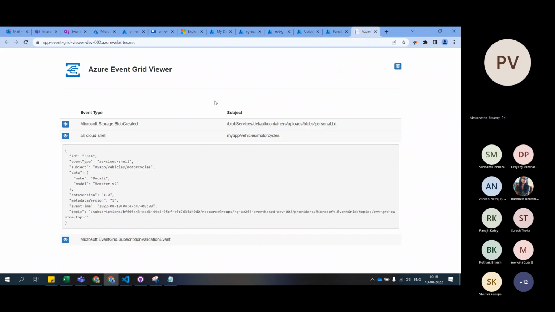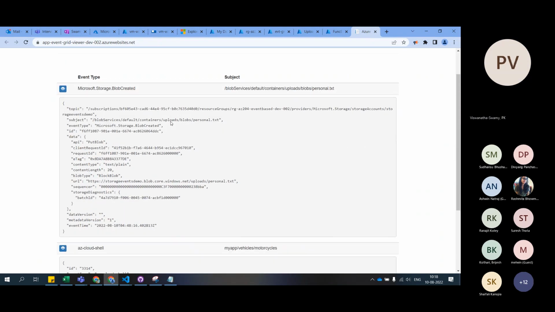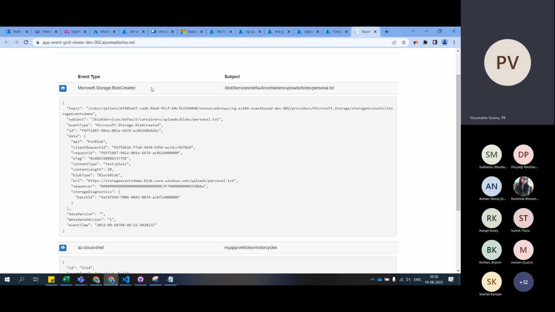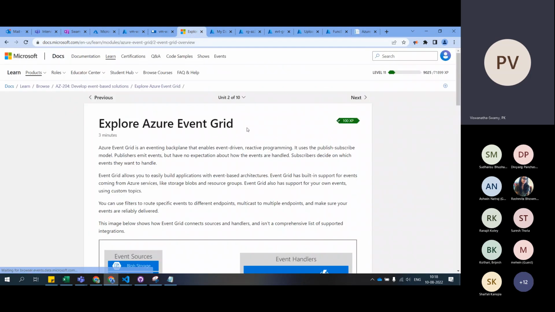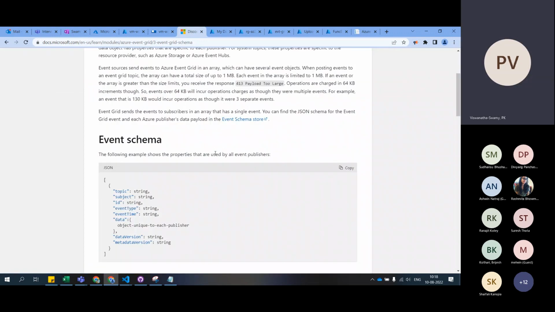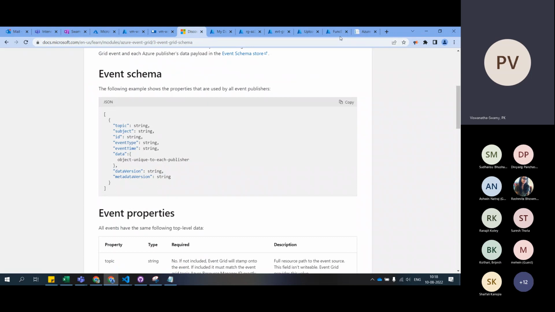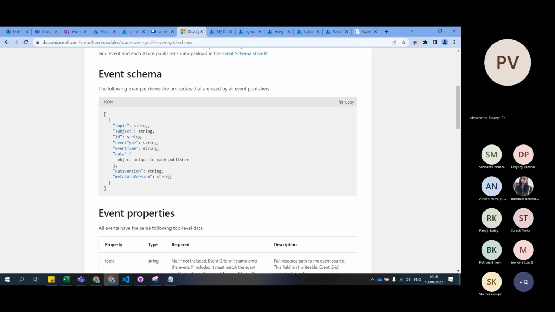That appeared here. You see the schema difference. So this is coming from the system, and this is coming from the custom topic. That's what we have seen. But it is adhering to the schema. You see the schema definition here. See the topic and subject. Topic and subject.